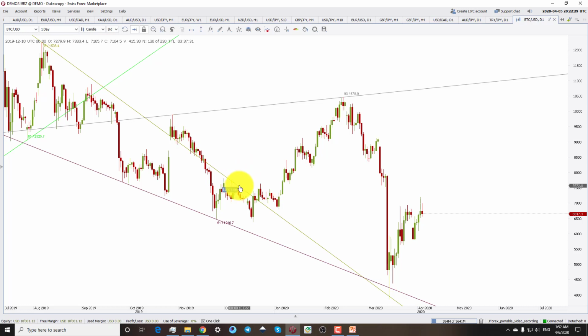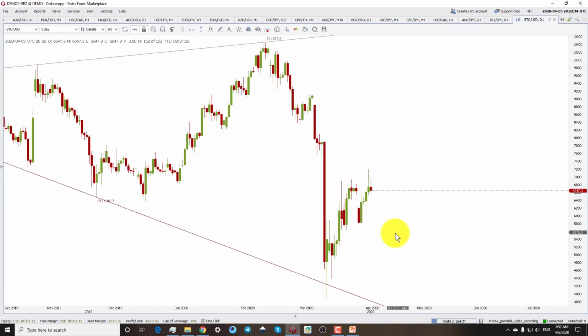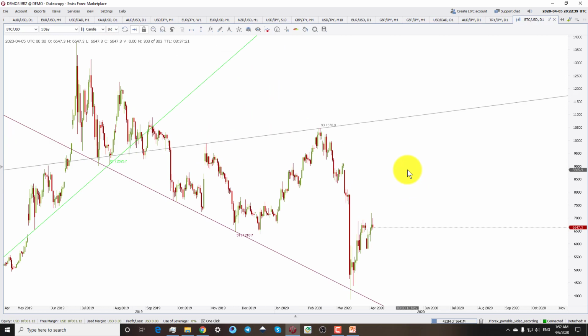You have to be very cautious about drawing your lines, because in future when the price goes to that line, you have to make a trade based on that line. So your line should be exact, or if it is not exact, then you should have a line in such a manner that you take a trade in the vicinity of the line. Now I have drawn a vicinity to this line, same way I have drawn a vicinity to this line, so you have to take trades in this vicinity only. Okay, in this vicinity.